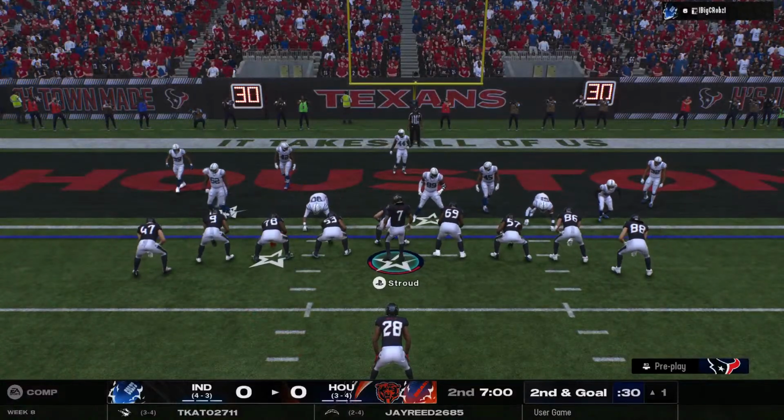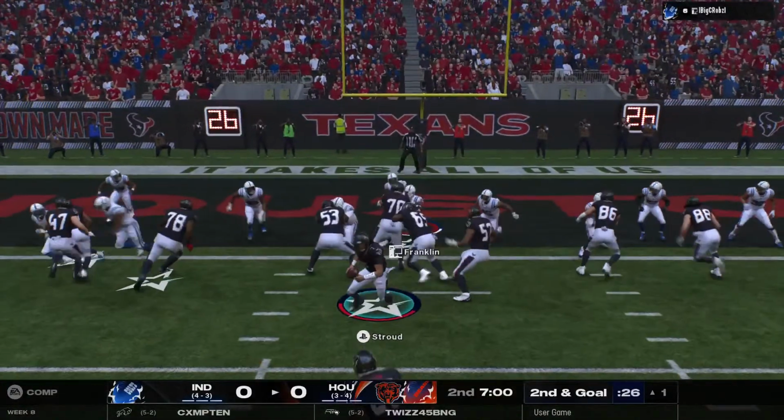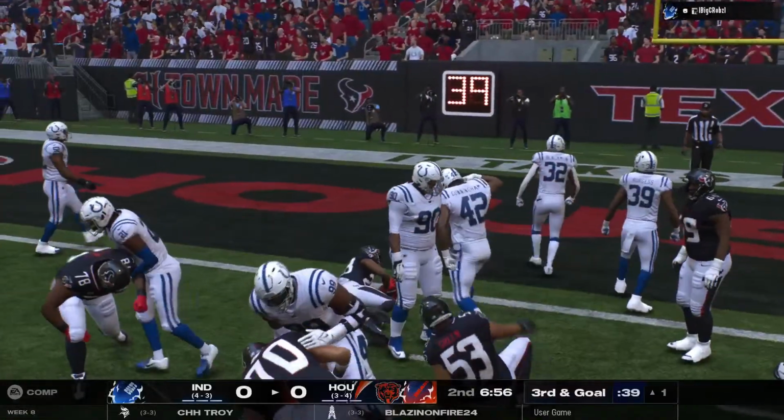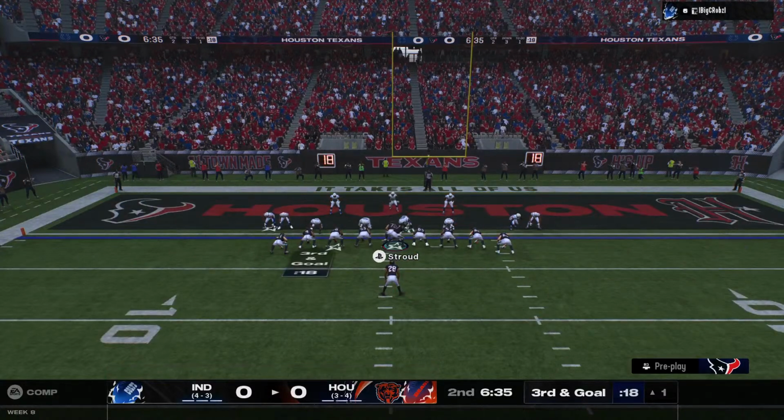Welcome back. Time for our 2nd quarter. The Texans with a chance to score. Again, the give to Mixon. And he cannot shake the tackler along the line of scrimmage. Offense up to the line fast.